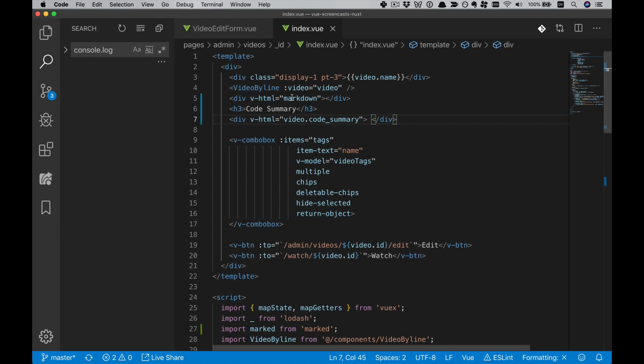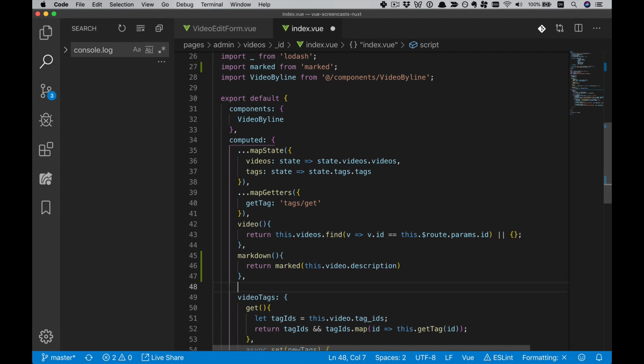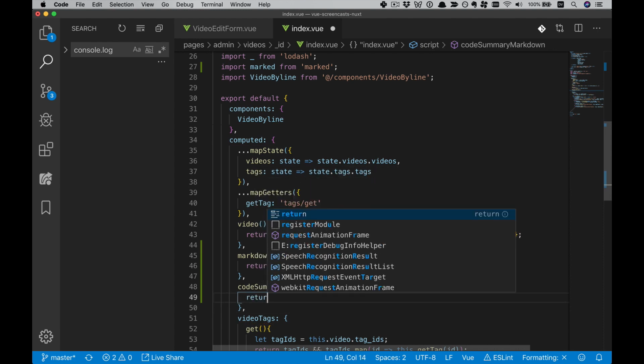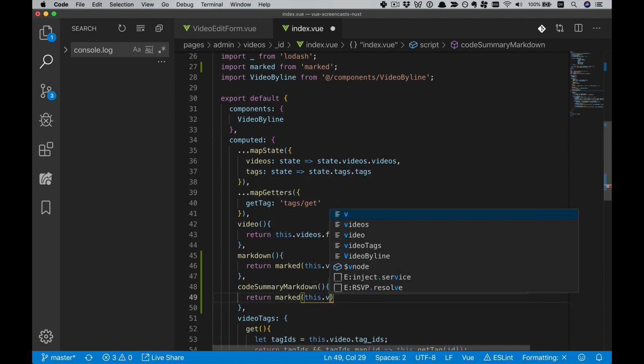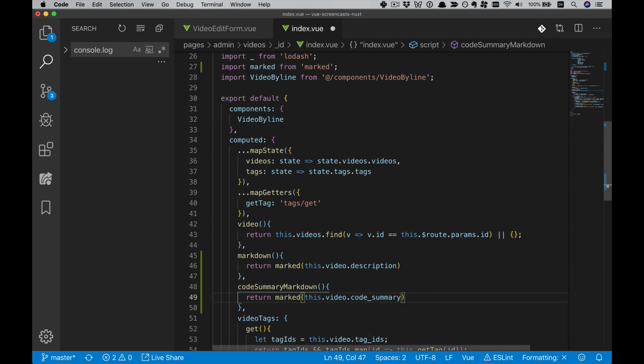And we'll need something like this Markdown computed property. We'll call it code summary Markdown. And we'll go ahead and call this description Markdown.